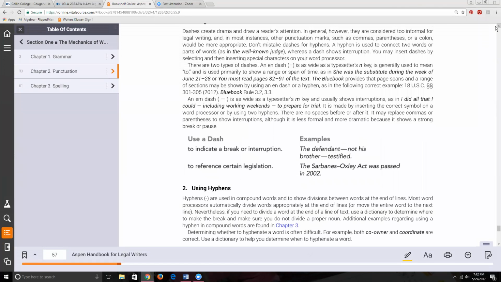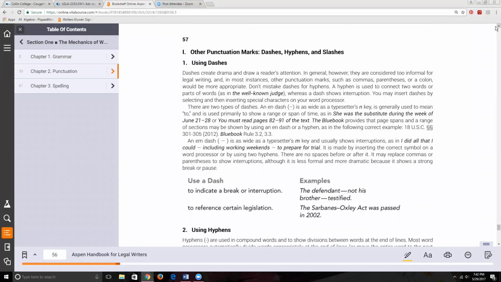Now we're going to talk about N dashes versus M dashes. Generally speaking, you're not going to use M dashes a lot in legal writing. It's just a little bit too informal, which is a shame because M dashes are super cool and I happen to love them. If I could get away with using them more, I absolutely would, because I think they're very powerful. They work in many respects like a comma or like the parentheticals, and they have a lot of power. Legal writers sometimes do use them. They are not absolutely verboten under all circumstances.